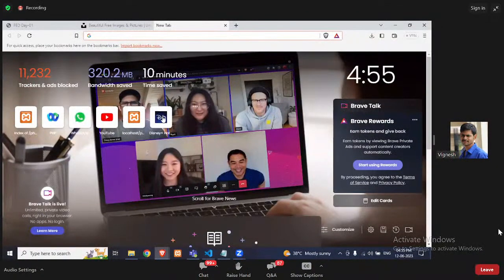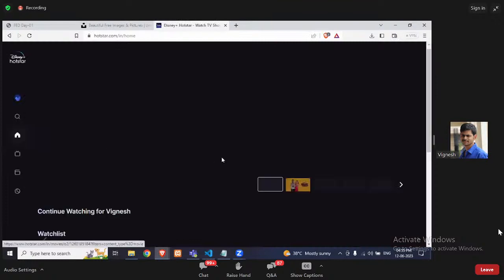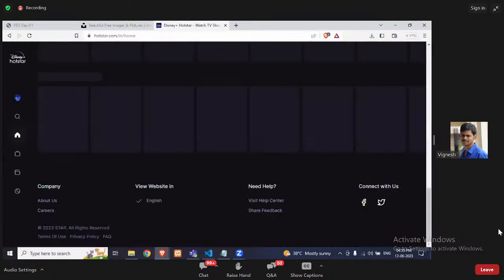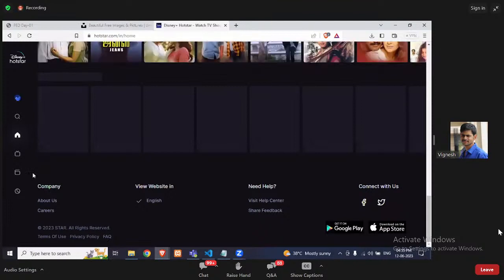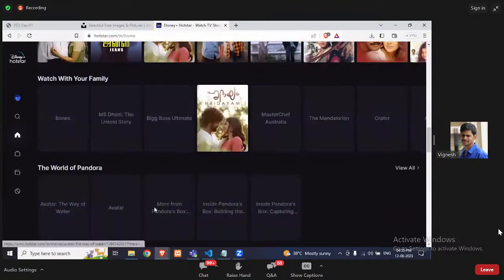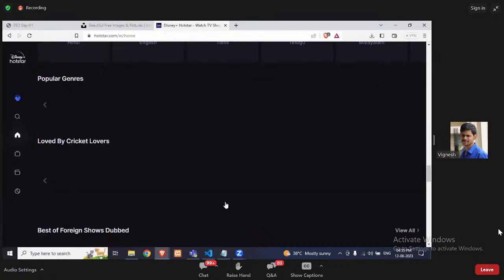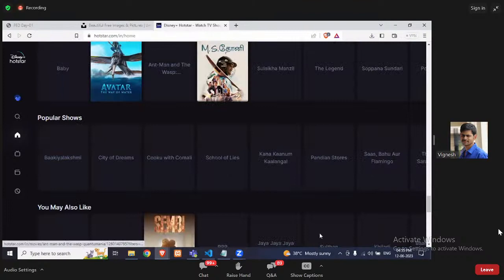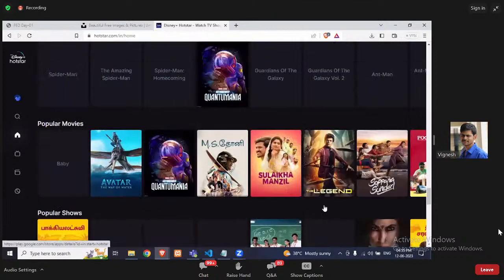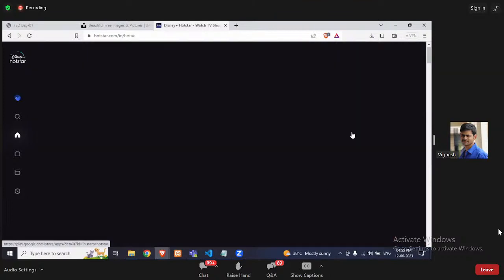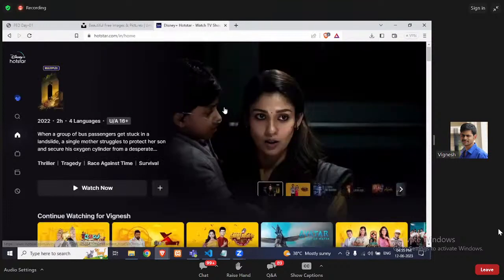Some other page we can go to, like Disney. See here in the Disney page, the bottom section is there, right? The company, the social media icons, the app download icons, the help desk. Those portions we call the footer part, because the header and the footer part most of the time are the same in all the pages.